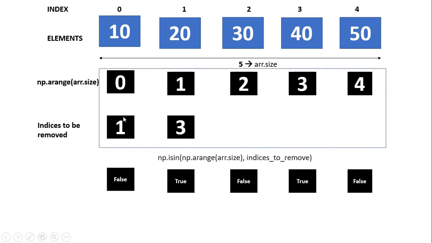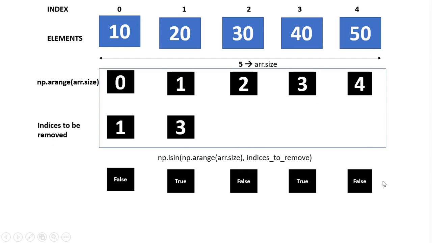So if you have a close look, then you'll find that when you compare these two arrays, the elements 1 and 3 are present in both the arrays. So when the comparison occurs, the first element 0 is not present in both the arrays. So this returns false. Then the element 1 is present in both the arrays. So this returns true. Now the element 2 is not present in both the arrays. So this returns false. Once again, 3 is present in both the arrays. So this returns true. Finally, the element 4 is not present in both the arrays.